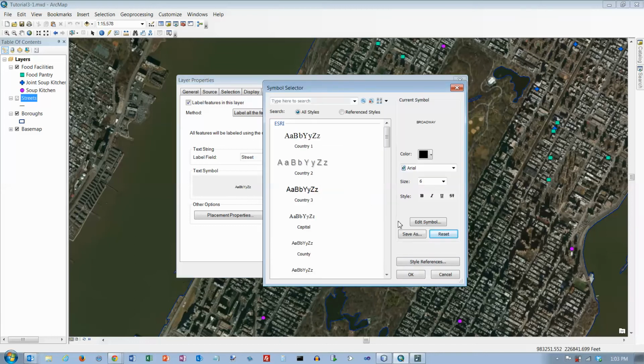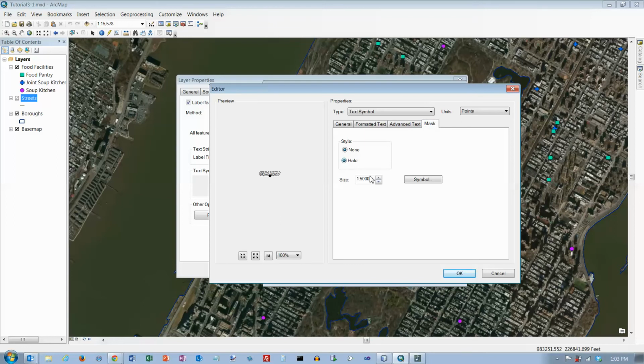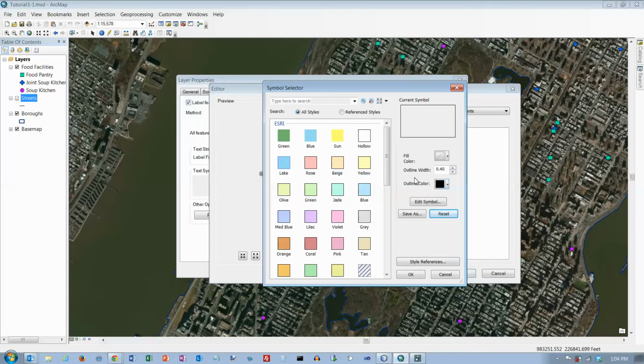So let's go in here, click on edit symbol, and for our mask we want a halo that is 1.25, and we want a light tan fill color.